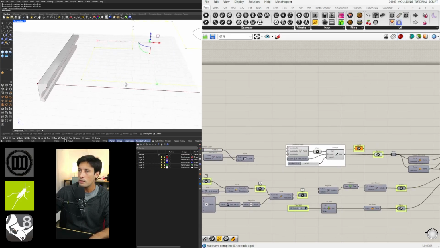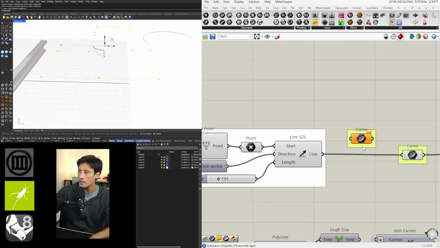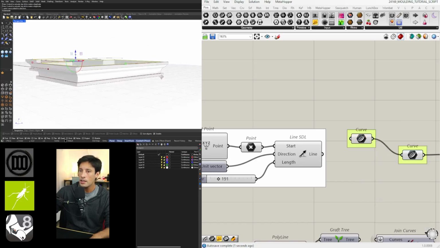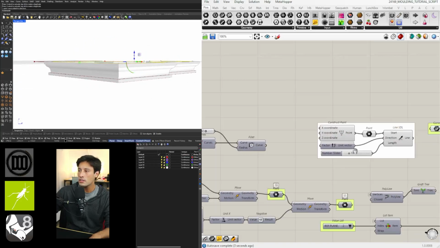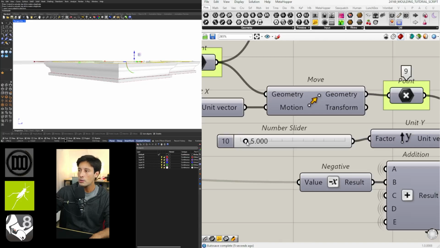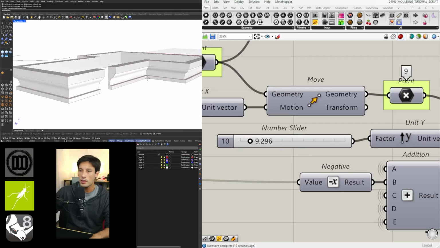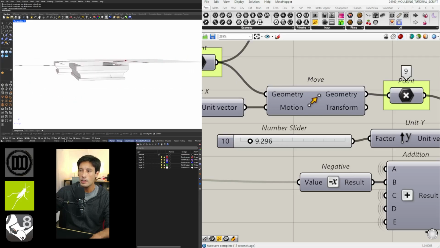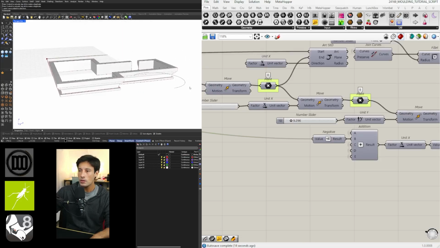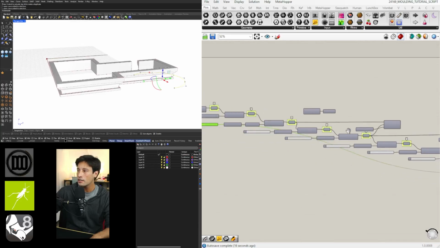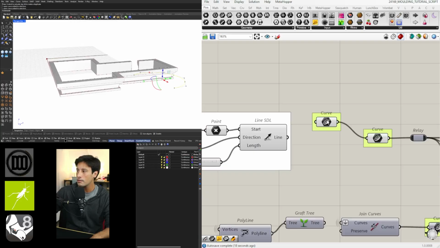So let's say a polyline that is complex like this, we can set that as a curve, change the input, and see all of the details changed as you move the sliders here. So a lot of the steps that you'll see within the script are going to be very useful for other designs. So hopefully you're excited to learn a little bit more about parametric modeling. We can also set arc line segment.